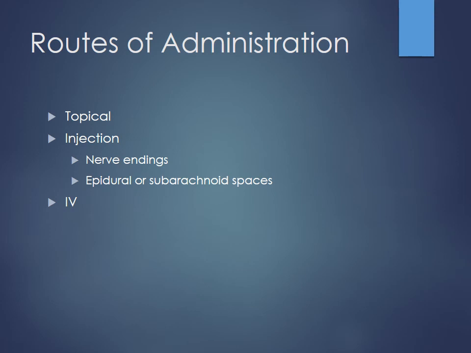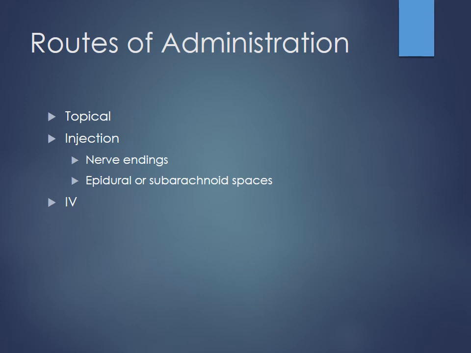And then on the other hand, you have the injection. A lot of these are going to be either subcutaneous or intradermal injections that you're doing to deaden those fibers. Again, you can do epidural or subarachnoid spaces as well. It could be another site of action. A lot of your epidurals are going to include ropivacaine as a very common one. But bupivacaine is another good one for things like nerve blocks after hip replacements. That's a pretty common one.